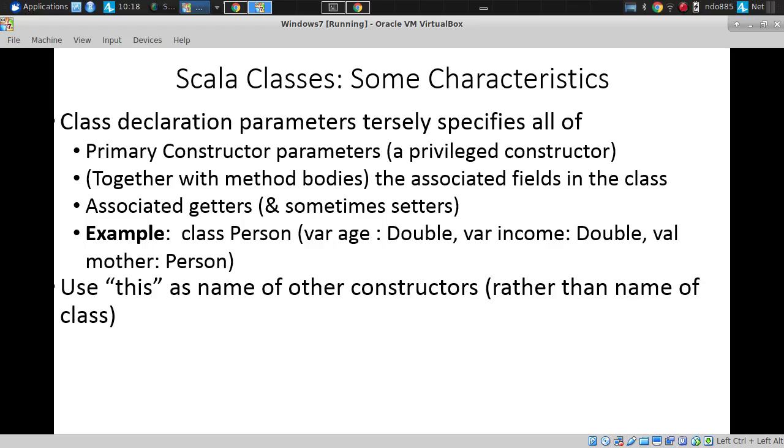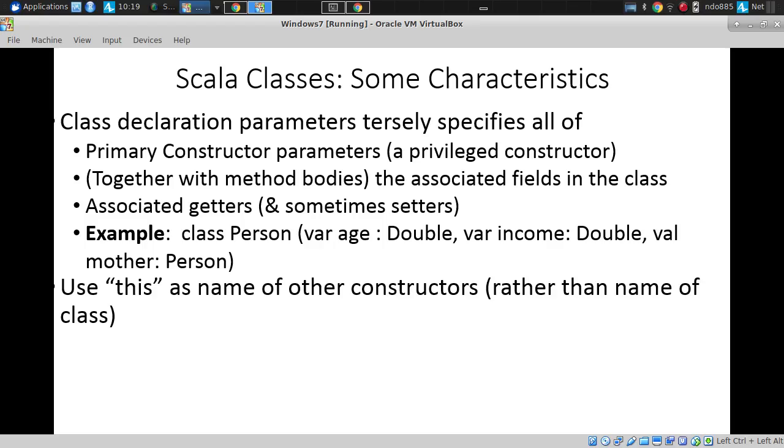So we're defining a person, and here we're saying, okay, we want age to be a field that's not just naming a value that's going to be unchanging, but is in fact indicative of a field that can be changed, can be set and gotten, if I could misuse English, obtained via get. Similarly for income, whereas mother is a field that never changes. Once you have a mother, that's always your mother.